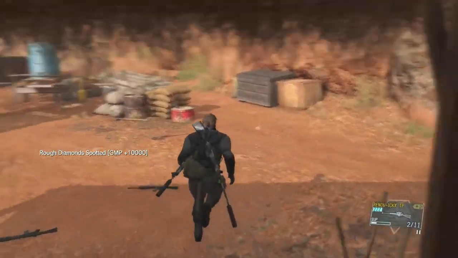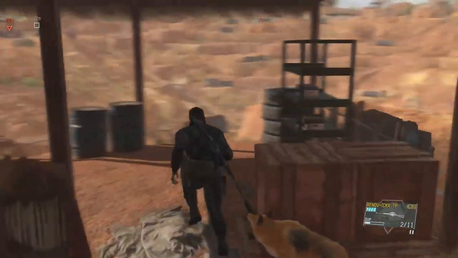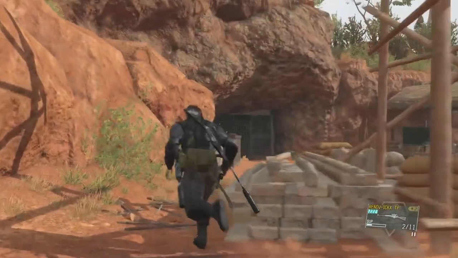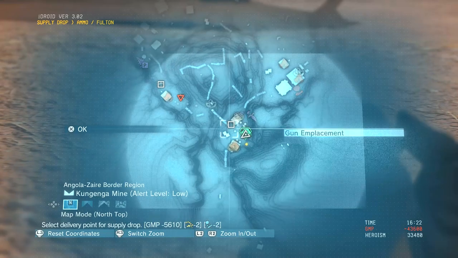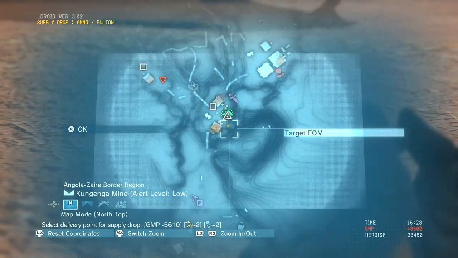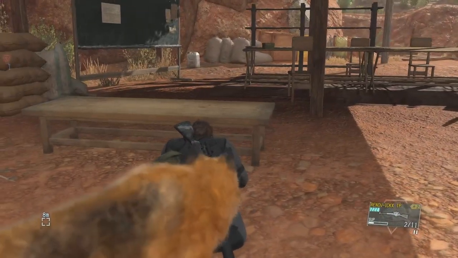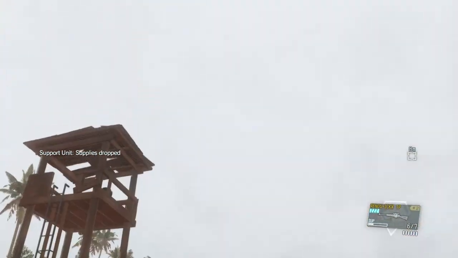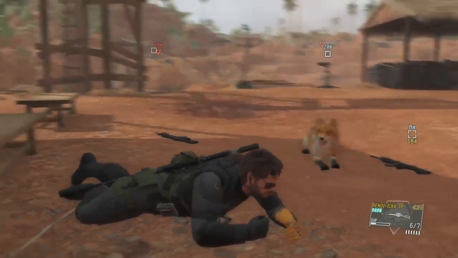Diamonds! Okay. Now, before I go in there, call in a supply drop for ammo. Please select a drop point. Okay. Supply drop requested. Don't care. Supply drop complete. Let me pick it up before it disappears or that guy gets back. Come on.